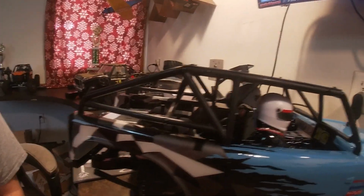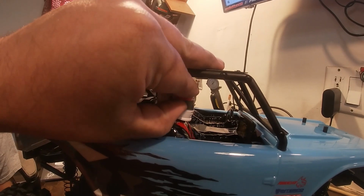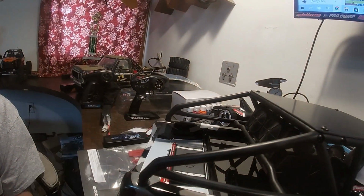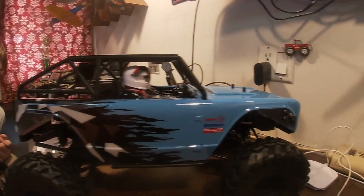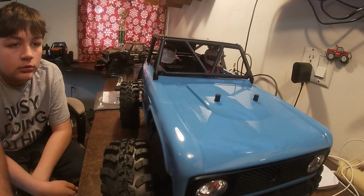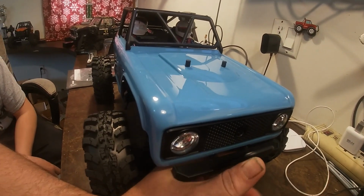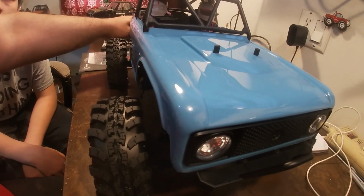So I'm going to take the camera over here. First I want to show you all the little scale parts. This here is actually plastic, and it's got the neat little visors that actually open up. Then the little fuel cell on the back, and a nice little roll cage on it. It's got a plastic grill instead of just a sticker. One thing I've noticed from playing with this is they changed up the materials they use on some of their plastics. They're more flexible and more forgiving, which I think is really good, especially on something like this.